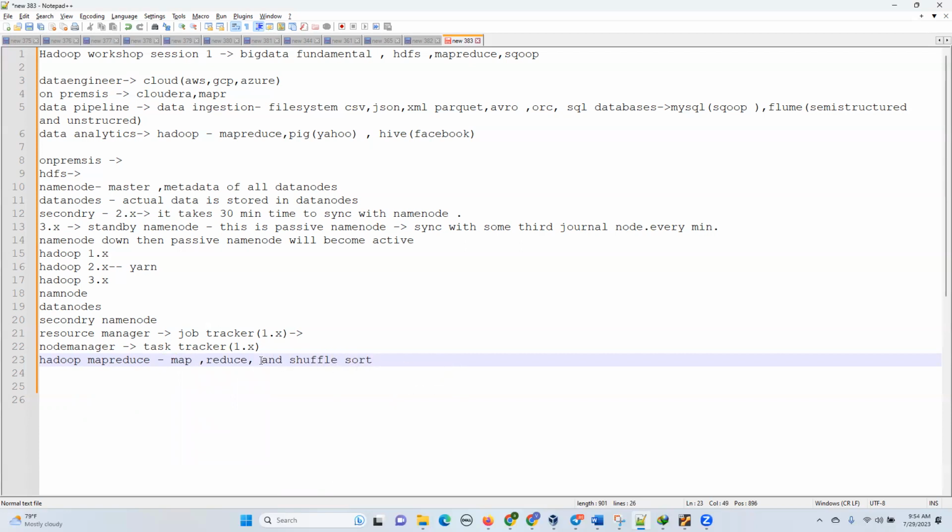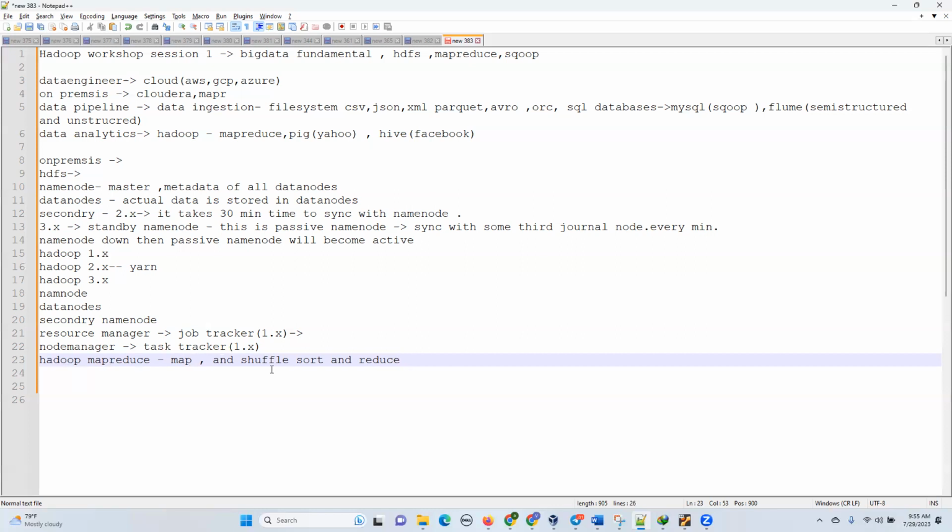First MapReduce does the map task, then shuffle and sort, and finally the reduce task. The map task splits the data across various machines, and these machines process it in parallel. Shuffle and sort aggregates the results from the different machines and brings them to the same machine based on a common key. If I'm doing a word count, I will show you how MapReduce works internally.